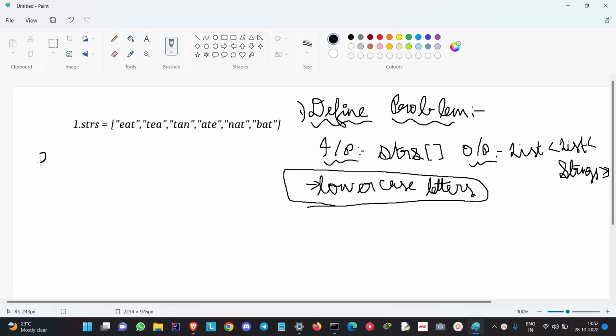So how to approach this problem? The anagram has a property. So firstly we have to know what an anagram is. Anagram is nothing but any words. Let's consider word 1 and word 2.